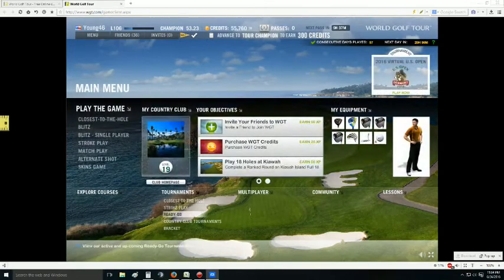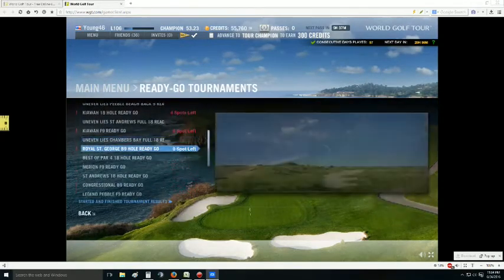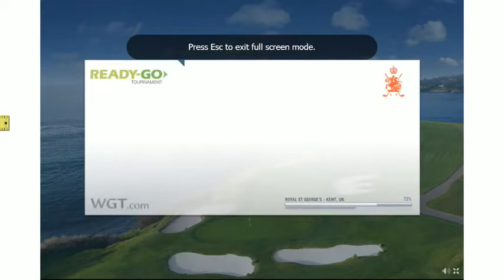So let's go ahead and dive right on in here. Let's start with little Royal St. George. I usually like to use Congressional back 9, but let's spice it up a little bit. Let's go with the old RSG back 9, moderate winds.